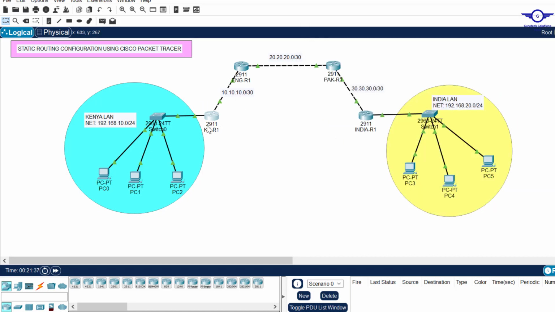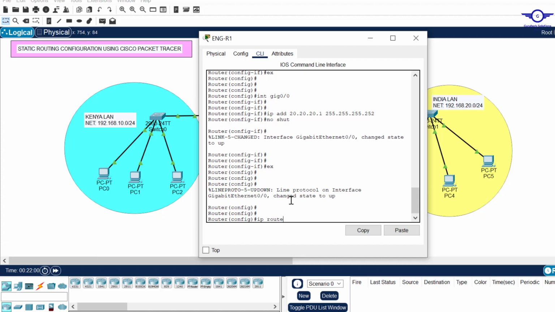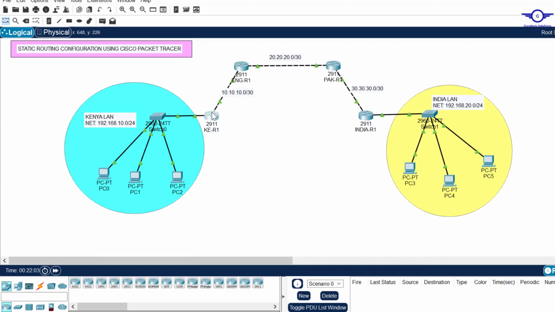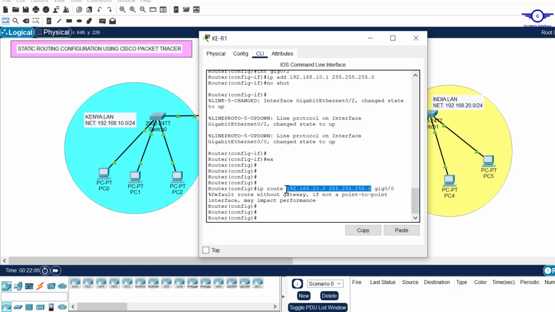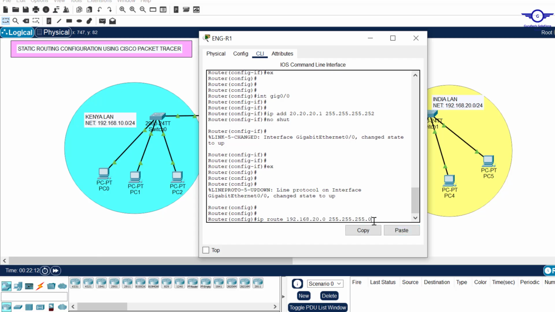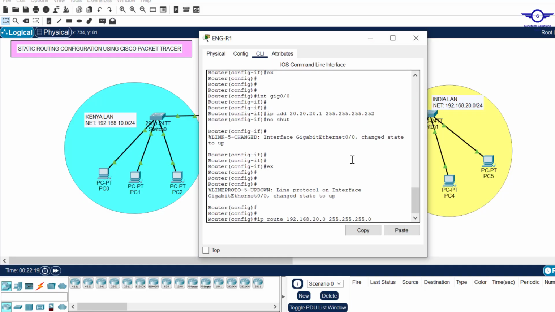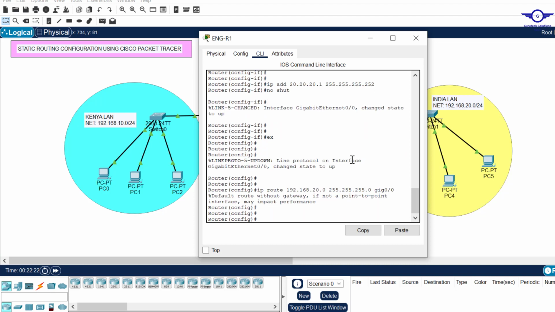So we've configured the static route here, and our traffic has left through this interface. Now our traffic is here. So we must tell this router that we want to reach the Indian LAN, so that traffic should leave through this interface. The same thing, very simple. So I'll just say ip route, and I will copy the Indian LAN, close this one, come back to the England router and paste. So if I want to reach the Indian LAN, then that traffic should leave through which interface? Gig 0/0 still. Gig 0/0, and we hit enter.